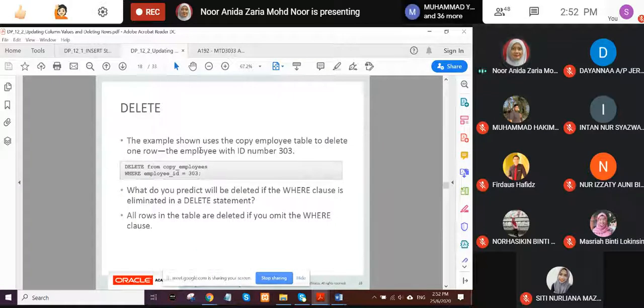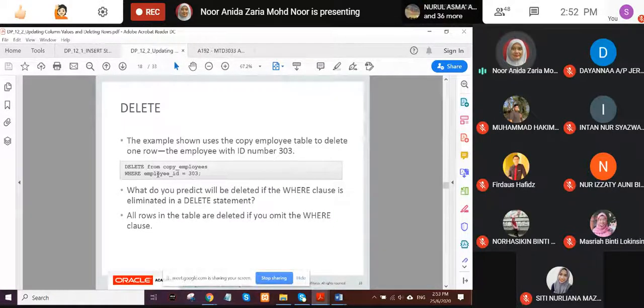Okay, so from here you can see that this one shows a copy of the employee table, to delete one row, which is the row relating to the employee with ID number 303. The delete statement will start with the words delete from, followed by your table name. If you have a condition, then you have to put the word where, followed by the condition.